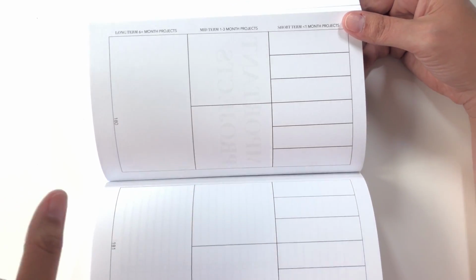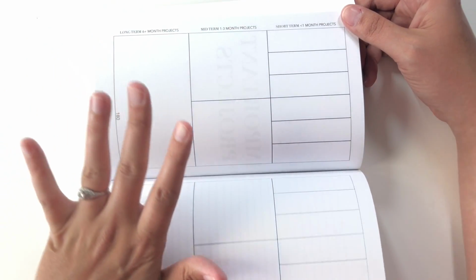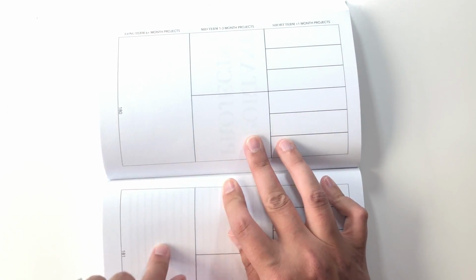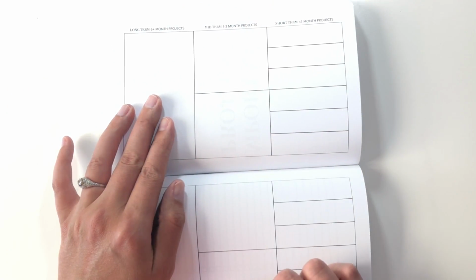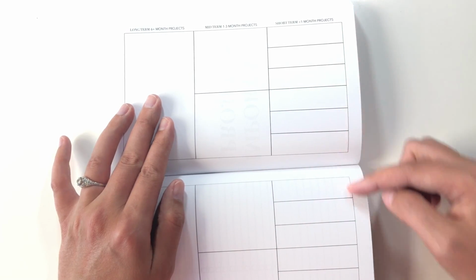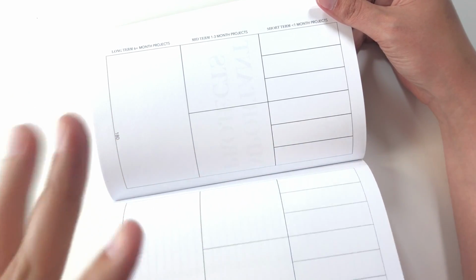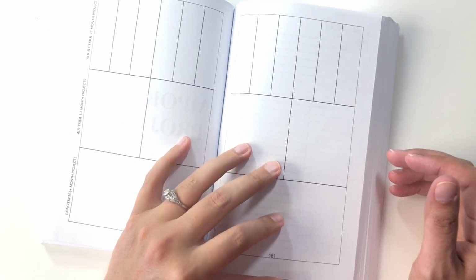Now, this setup here is one I recognize from some of the worksheets that I have bought from Miss Trenchcoat in the past. This is like a project planning overview type situation. You have 6-month projects, so it's long-term here, and then midterm is 1 to 3 month projects, and then short-term is less than 1 month projects. It says 6-month plus projects, but I would think that there would be 2 of these because you may do a full year. That's more, but it just depends on how big you want to write. But I'm really assuming this planner is made for people with small handwriting.